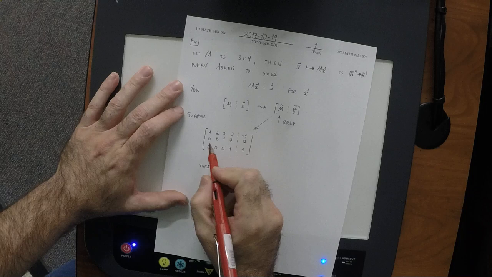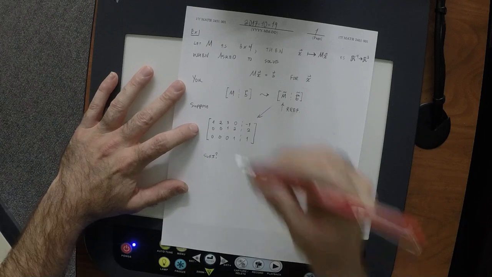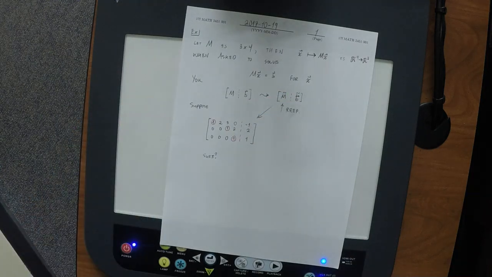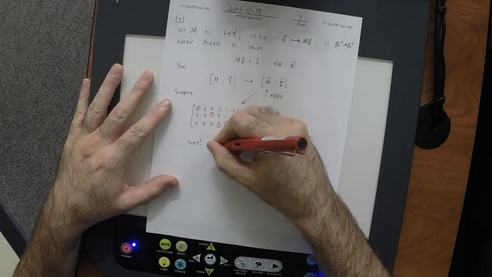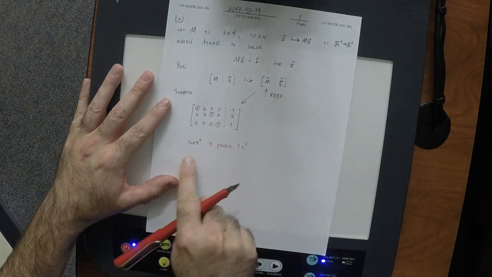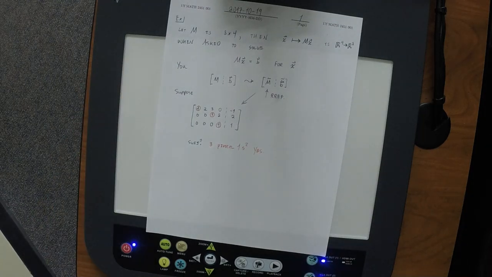There you go. You could say there's a pivotal one in every row. So where are the pivotal ones? Yeah, that one, and that one. In order to be surjective, we need the same number of pivotal ones as the dimension of the output space. What's the dimension of the output space? Three, right? Do we have three pivotal ones? We do. So the question of whether it is surjective is equivalent to this question, and the answer is yes. Is it surjective? The answer is yes.